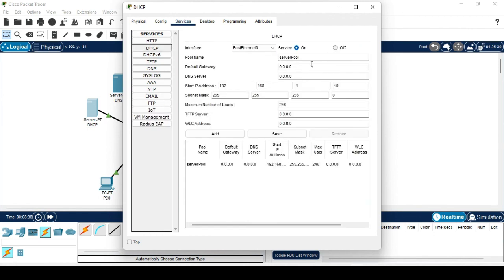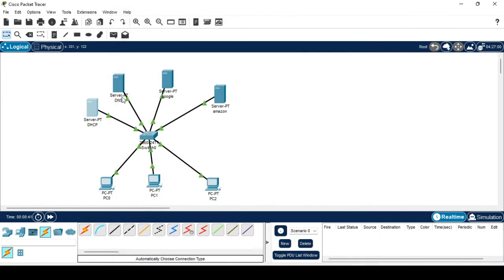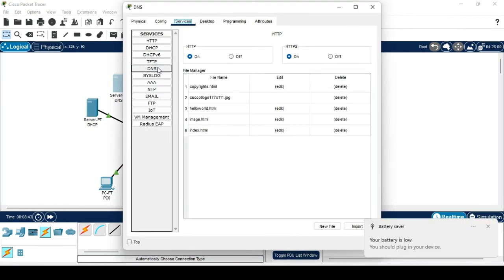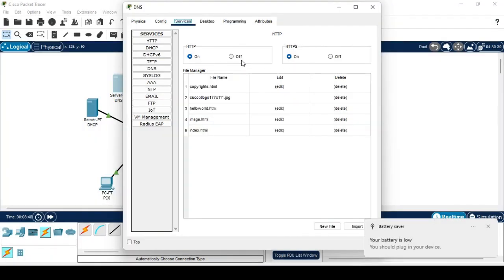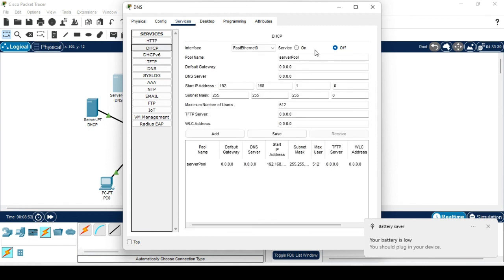Okay, only DHCP is in on condition. Then next, go to DNS server and make sure that DNS server is only in on condition. Turn off all the other services.